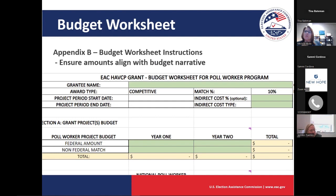Lori asked how to get a copy of this recording after the training. The recording will be posted on our website. Go to EAC.gov, then to the grants menu — hover and there will be a link to the College Poll Worker Program. The training is on that page, and there will be a link to the recording there as soon as possible.